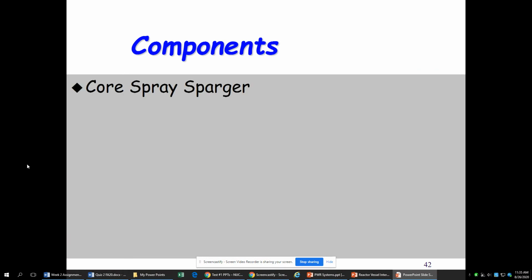So some more pieces and parts. So we just talked about that 2/3 of core is going to be covered just by our pool. And we're going to have the last third sprayed in by core spray. And a sparger is just one of those things that basically diverts the water. So we don't want the water to blast straight down into the reactor. We want it to blast all over the place. So if you've ever seen a fire main go off inside of a building, that thing that's on the top is a sparger that causes the water to go all over the place instead of just straight down.